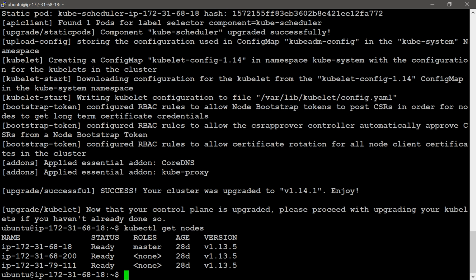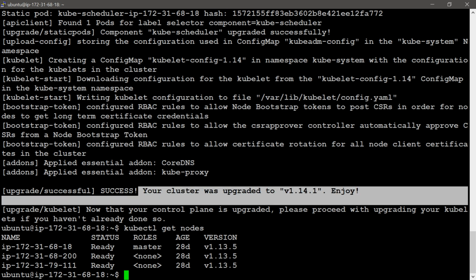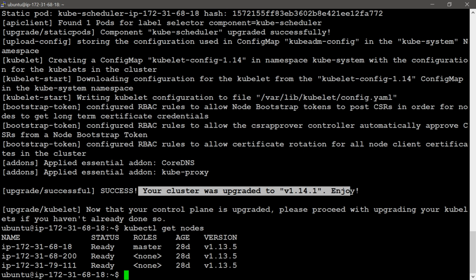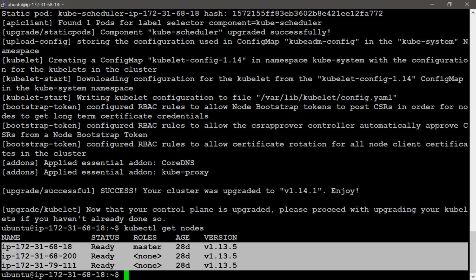We see your cluster was upgraded to v1.14.1, but the version v1.13.5 is showing with kubectl get. Only after kubectl is also upgraded can we get the upgraded version.